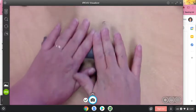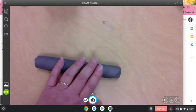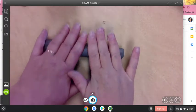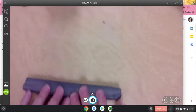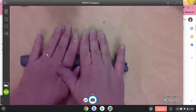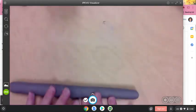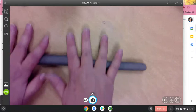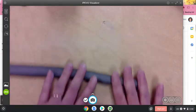As I roll the coil, I need to think about where it is the thickest. And as I'm working, I notice that it seems thickest here. So when I roll, I push a little bit harder in those spots that are thickest. And if I find any thin places, I'm going to go a little easy on those. Not push as hard, maybe not push at all on the thin spots.